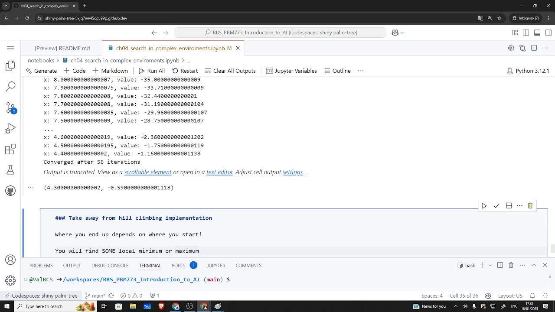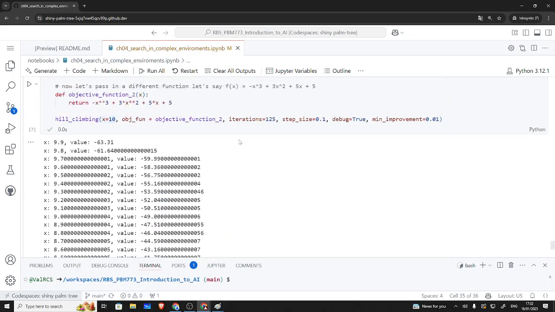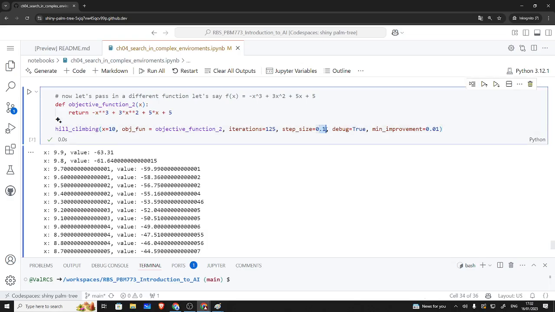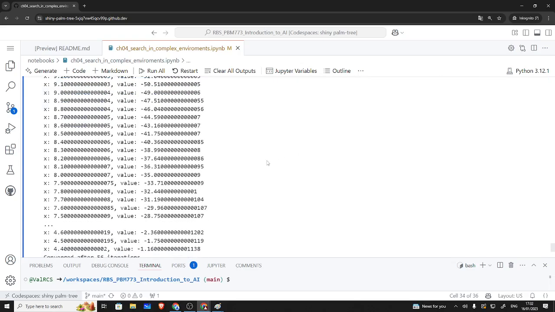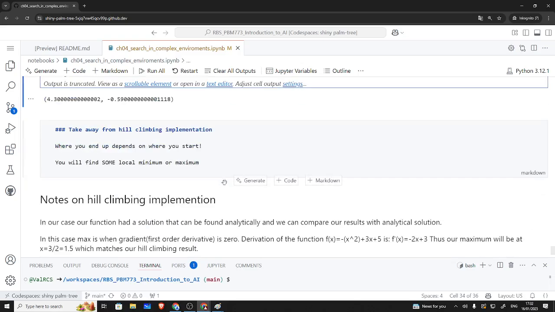But remember, we have the problem of 0.1. We are not doing simulated annealing, we are doing just set steps. We could adjust this to make it jump more in the beginning and then settle down. Some simple implementations.